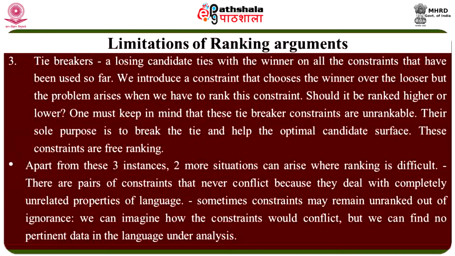The third limitation is the tiebreakers. A losing candidate ties with the winner on all the constraints that have been used so far. We introduce a constraint that chooses the winner over the loser, but the problem arises when we have to rank this constraint. Should it be ranked higher or lower? One must keep in mind that these tiebreaker constraints are unrankable. Their sole purpose is to break the tie and help the optimal candidate surface. These constraints are free ranking.